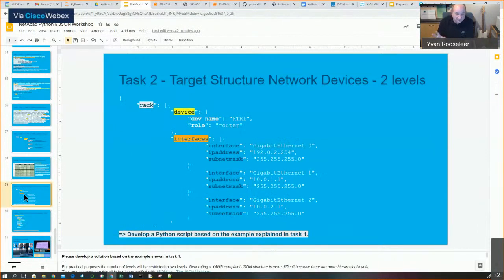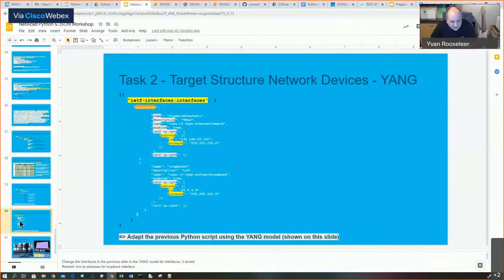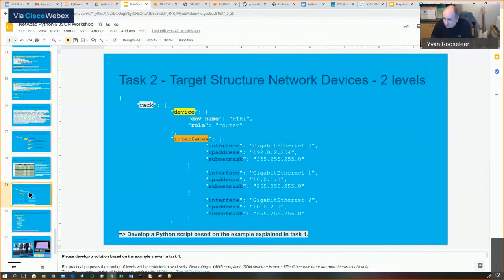So you have to create this one first. If you can do this one, maybe you're ready to try that one. This is deeper, 1, 2, 3, 4, 5 levels deep. And this example is only 1, 2, 3, 4. So one level less, but that's the difference. So that's it from my side. Hope you like the idea of doing this workshop with your students or with your colleagues. Are there any questions or anything else?